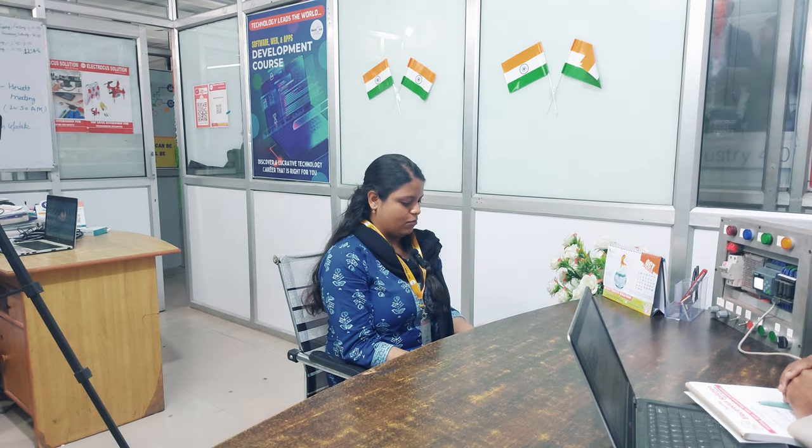Starting with the basic ones, we have used push buttons, we have used relays. There were multiple relays that we worked on, and a contactor. Naming some of the relays, there is a timer relay, we haven't worked on the PLL relay, and we also have worked on the earth leakage circuit breaker, also known as RCCB. And I think mostly it's been nine, and one more we have also worked on is contactors.